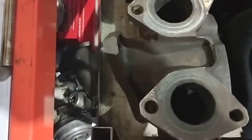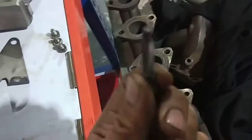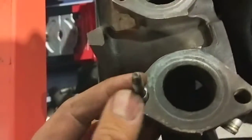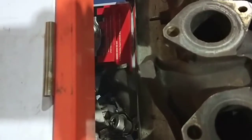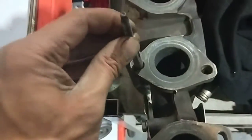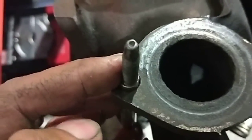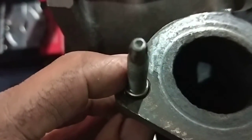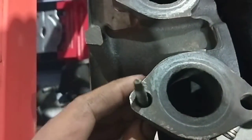I'll cut it and put that inside there, then put the bolt in — just bear with me, I've only got one hand. See, it's too long so I'll cut it, but I'll show you what I mean. See how I've got that, and then the bolt will sit in there and there'll be less movement. This is a tighter fit to hold the exhaust on, otherwise you just have that sitting there loose.